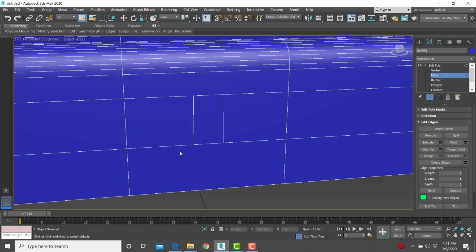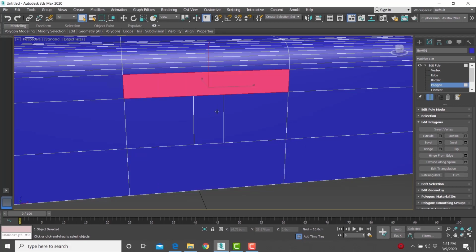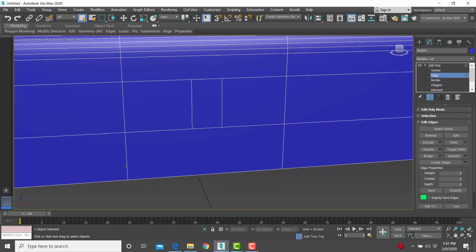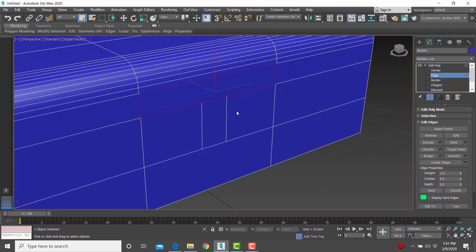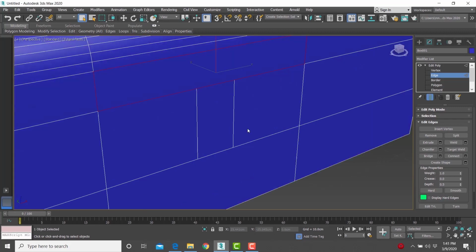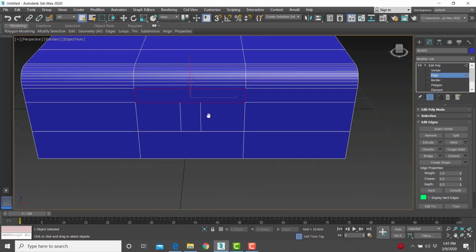They are all correct. If I check this polygon and this polygon, you can see that they are not 4. So 1, 2, 3, 4, 5, 6. And same thing here, 1, 2, 3, 4, 5, 6. So if I want to do clean modeling, all the polygons should have 4 sides.